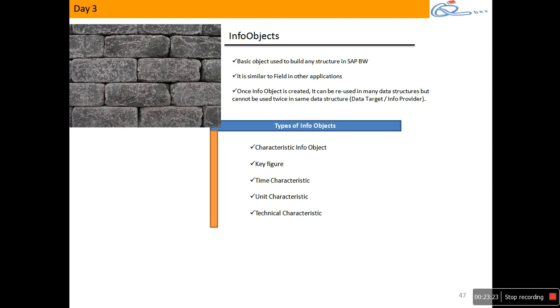So the request ID, now when you're extracting data from source, data comes in the form of packets. Let's say I've got 1 lakh records. If I say packet size is 50, the first 50 would come in packet 1, the second 50 would come in packet 2. So it will also hold in this request which packet ID it is and which is the record number. So request R1, packet ID 1, record number 1. Request R1, packet 1, record number 2. It maintains those technical information about the loading. So with this technical information, you can know for which instance of loading this record has come into my queue.